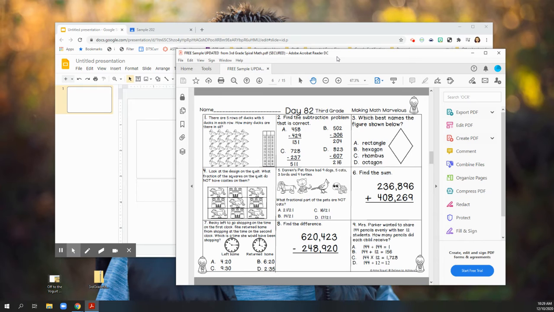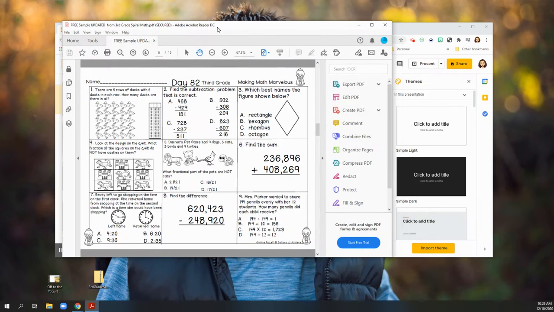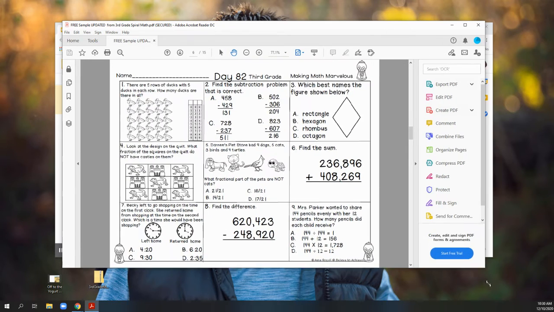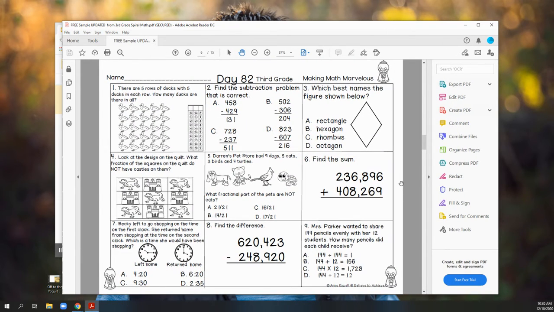I have it opened up in Adobe Reader because that is the default on the Dells. And so what I need to do is convert this PDF to a JPEG so it can be the background to my slide. And I'll explain why that's important here. So first things first, I'm going to maximize this as much as I can so that the image is as big as it can be.